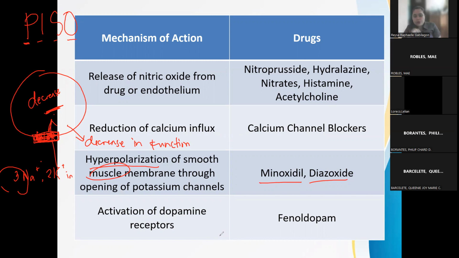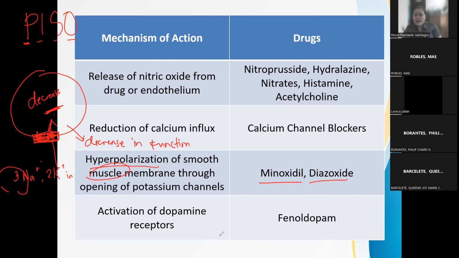Alin part doon ang hindi naintindihan? I hope naintindihan yun ha. Kahit online yung class natin and it's very early, I hope nakikinig pa rin kayo, para alam nyo talaga kung anong nangyayari sa body if we are going to take these drugs. And we can explain how these drugs help a person with hypertension.